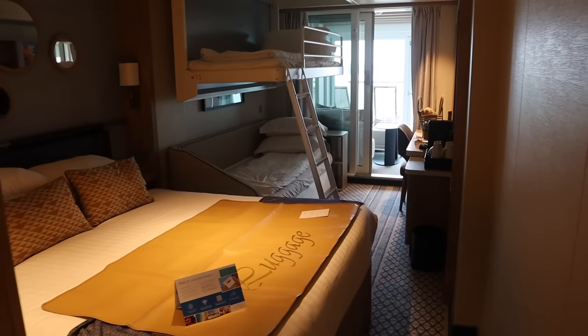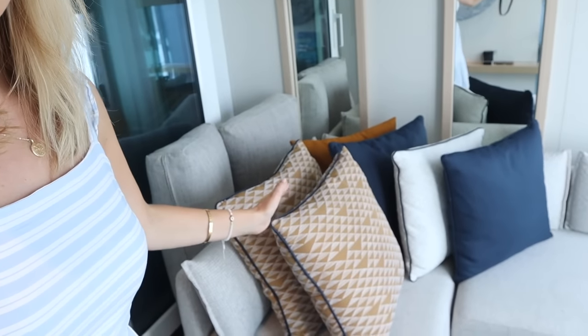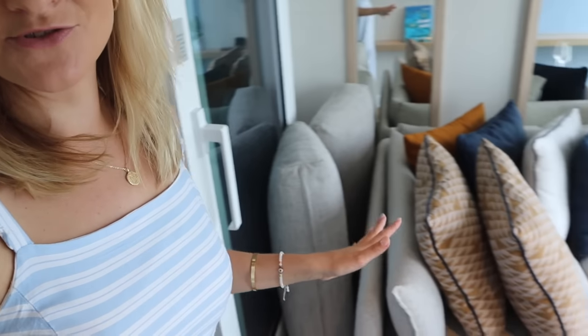So this is the sort of sleeping area, but let me show you what is special about this cabin. As we go out, we have got a little conservatory area, which is so sweet. I love, again, this beautiful calming decor, really nice comfy seat here, and this is like a really nice living space. So obviously you're not then in the bedroom area, and you can have this, which is great for children as well. If you have got children with you, if they want to be reading a book in bed and it's nighttime, you can have this extra space to have as your little space. Obviously if you're a couple or a solo as well, how nice is this to have a separation from your sleeping area? And then we have the balcony.